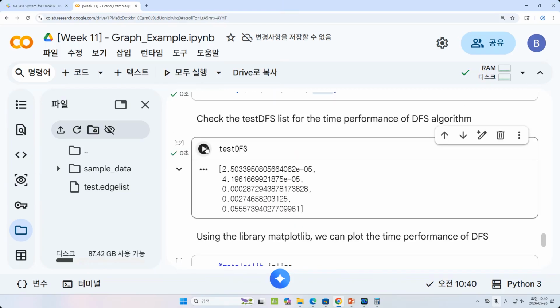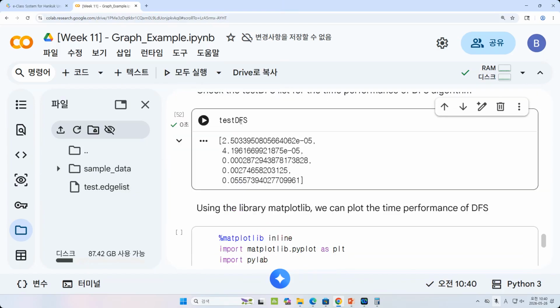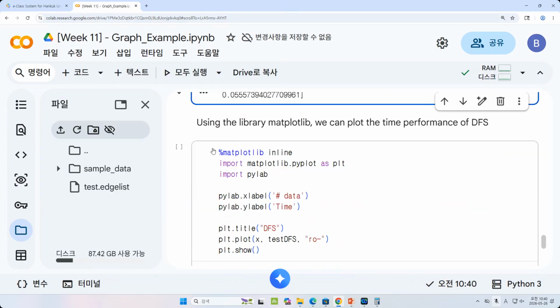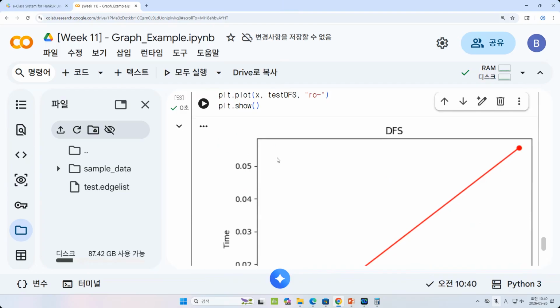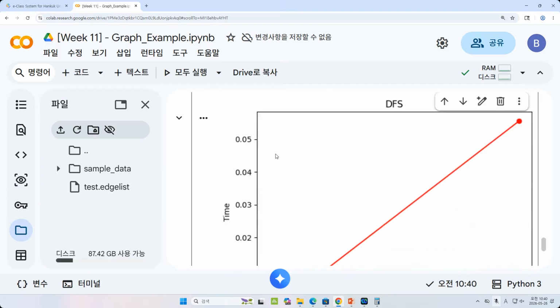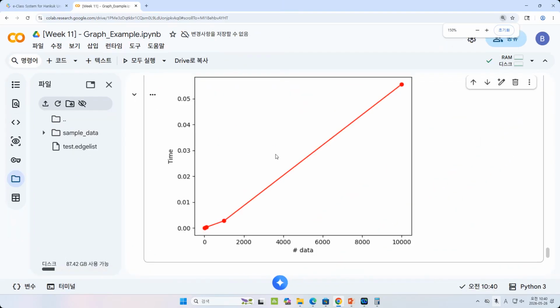Then you can get this data for the DFS. You can have the data and the time. So this is the time performance of DFS. If the data is very small, the time performance is small. If the data is 10,000, the time is 0.05 something.